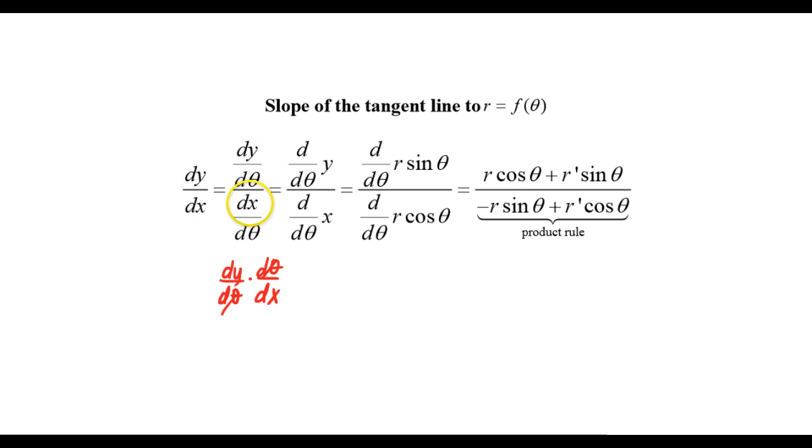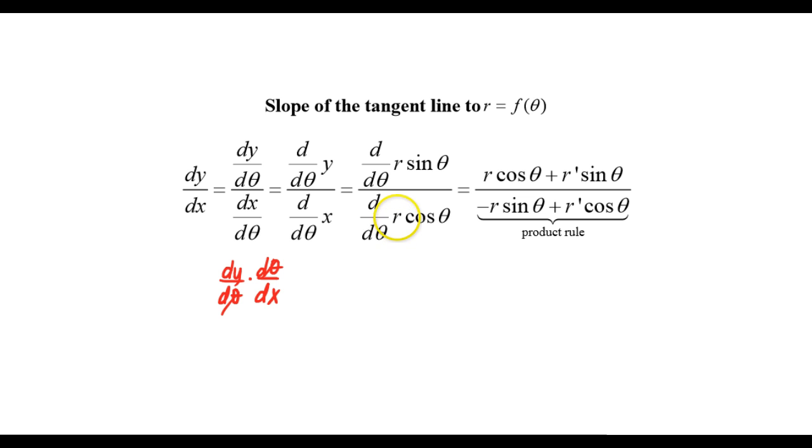So that's how we go from this step to this step. And we can think about this as taking the derivative of y with respect to theta. In other words, we can pull the y outside, and we're taking the derivative with respect to theta of y, and on the bottom, the derivative with respect to theta of x. But when we talk about polar curves, y is thought of as r sine theta. So now we're taking d theta of r sine theta. Now the thetas match, and we still have this r involved. And on the bottom, x is r cosine theta.